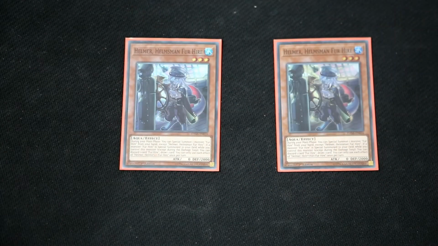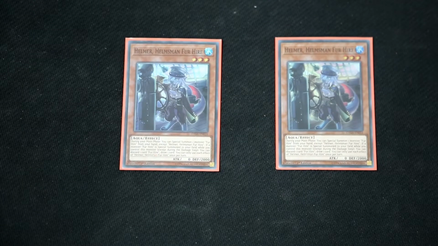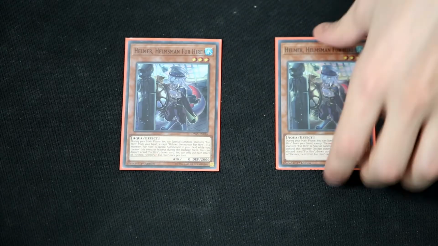Next, we have 2 copies of Helmer Helmsman Fur Hire. We don't really have this for the effect that it gets based off special summons. We have this because it's a different type and a different attribute, and so it can just be useful for us in that way. But its effect when a monster Fur Hire is special summoned is that it can let you discard a card, so it can be spells or traps or monsters, to draw a card. So it just lets you fix your hand a little bit.